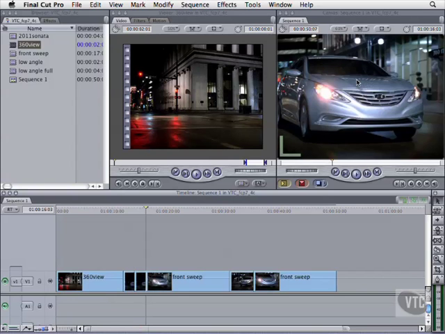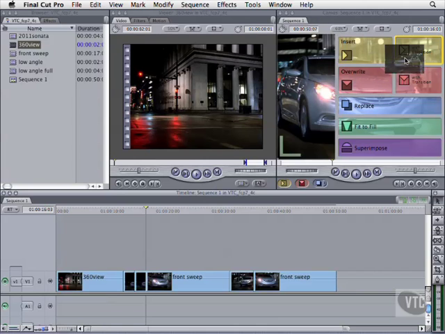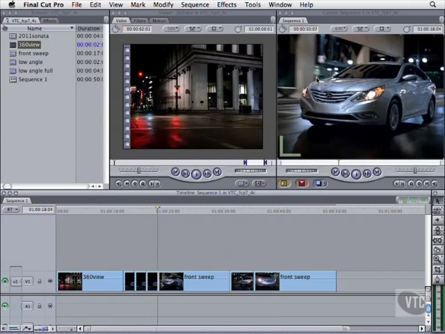With inserts and overwrites, you can also apply a default transition between the clip you're placing and the one before it on the timeline by dragging into these boxes in the overlay or adding the Shift key to the function key shortcuts you just learned. We'll cover transitions later, and we'll cover the other options in the overlay in the next lesson. But for now, just remember that if you drop into the non-overlay part of the canvas, Final Cut defaults to an overwrite edit.